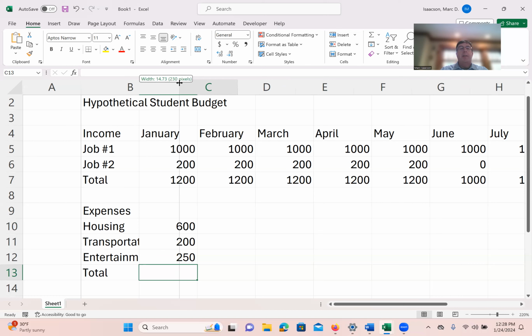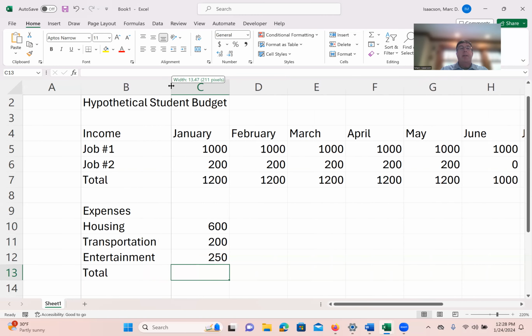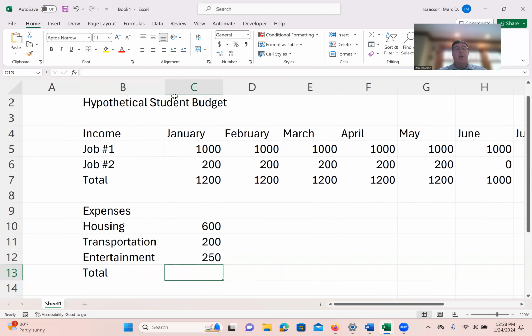And so if I drag this intersection up at the top, I can control how wide that column is, and it shows me the number of pixels that are associated with that. So sometimes in a SAM assignment, they might tell you, make the column width 120. Or set the size of a column to 20. Again, SAM is going to be very legalistic in those manners.